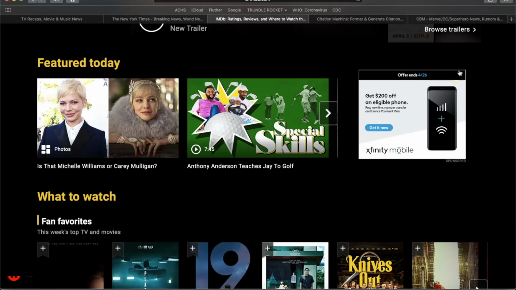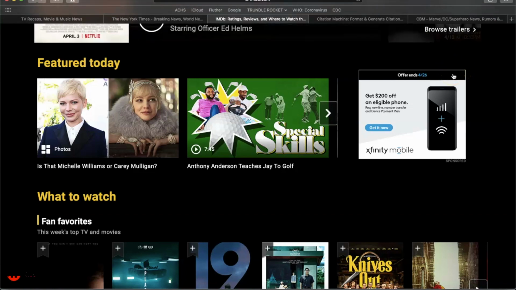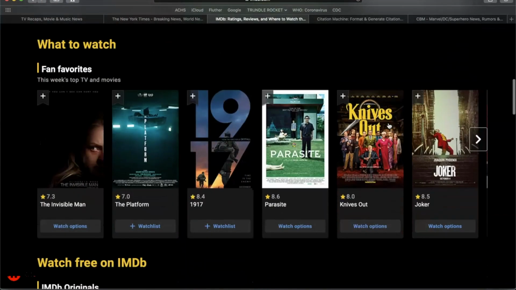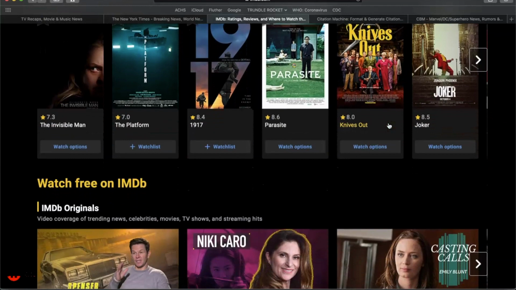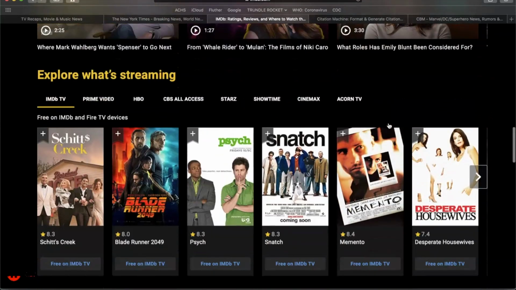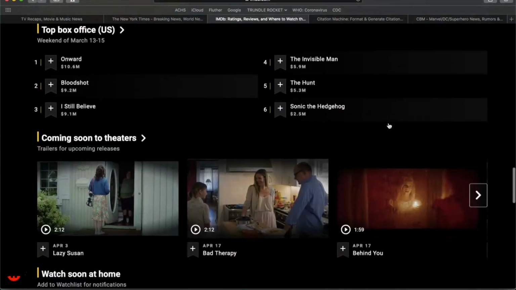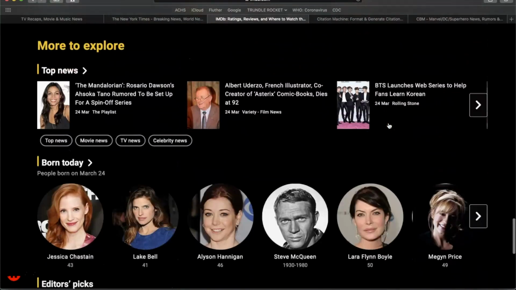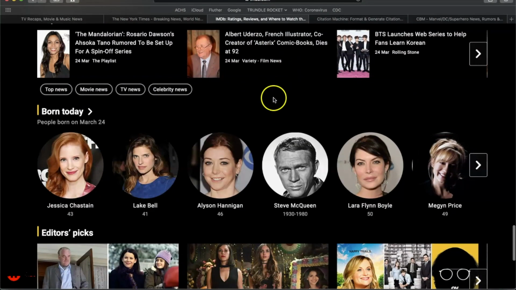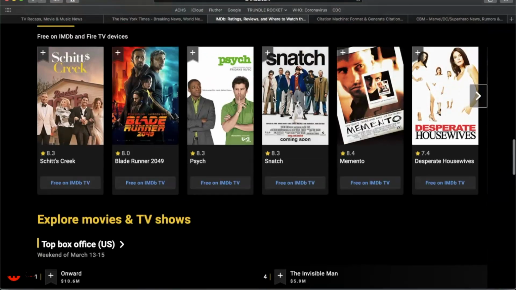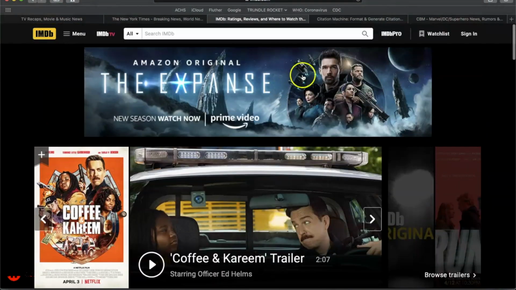And every month or every week, or however the time period is delineated, they will fill these spots with different advertising. Even throughout the same day, as you saw in the Entertainment Weekly one, the ads would just change. So IMDb also puts ads on as well. Now, some websites are really bad and put a lot of advertising on there, which really gets in the way of the content.